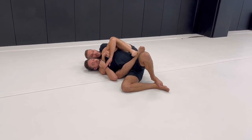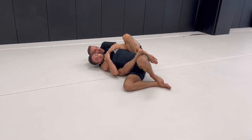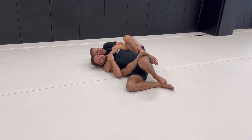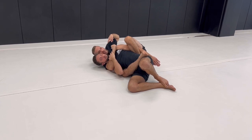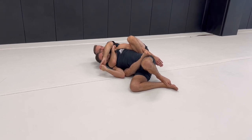I'm going to make that leg adjustment I did before. I'm going to hook my own foot. So I hook the foot, I'm going to pull my foot all the way behind his back. Once Oliver's arm is behind his back, I can extract my arm while keeping his arm pinned. Now Oliver's going to continue to fight the grip. Now instead of attacking the thumb, I attack the pinky. I pry it off, I drive this across.